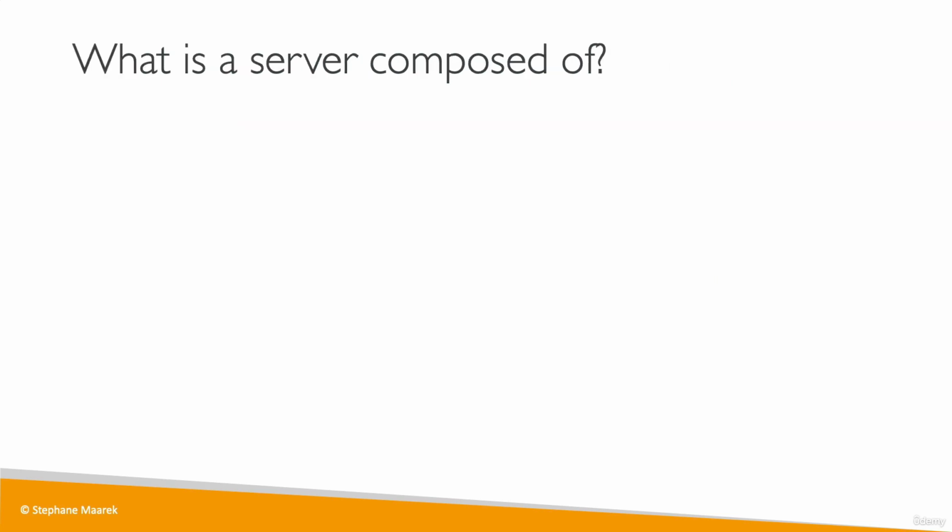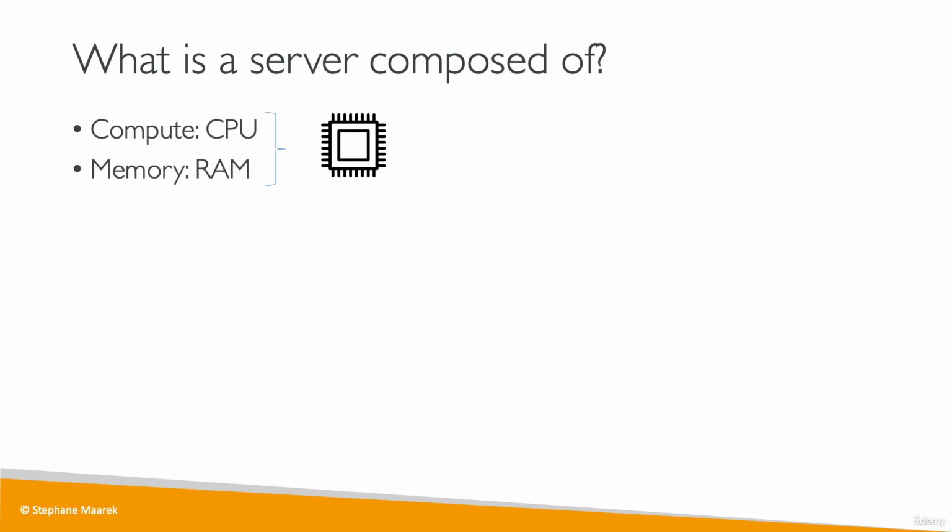So what is in a server? Well, a server is going to contain a CPU, and a CPU is a little piece that will be doing some computations. It will be very helpful to do calculations and find results. Then your server also needs RAM, or memory. This is going to be very, very fast memory, which will allow us to store information and retrieve it very quickly. So when we have a CPU and a memory bar, what do we get? Well, we get a brain.